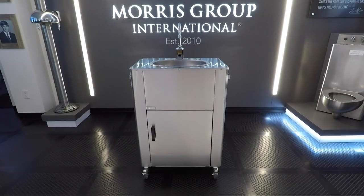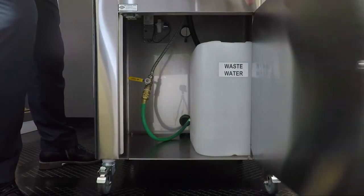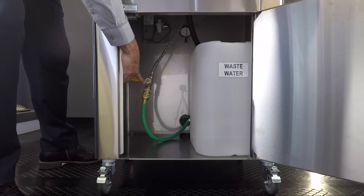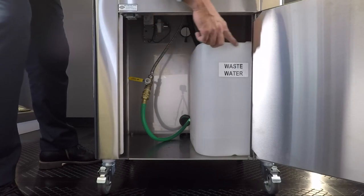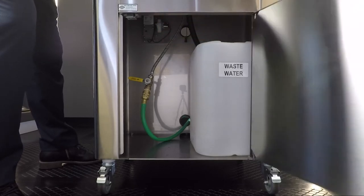The PS1020 Deluxe Portable Washware Unit is a free-standing hand washing station. Fresh water is supplied by a standard three-quarter inch hose with an in-line ball valve for easy on and off at the point of use. There is a six-gallon tank for waste water. It is important to monitor the fill level of the waste tank and proactively empty when necessary.